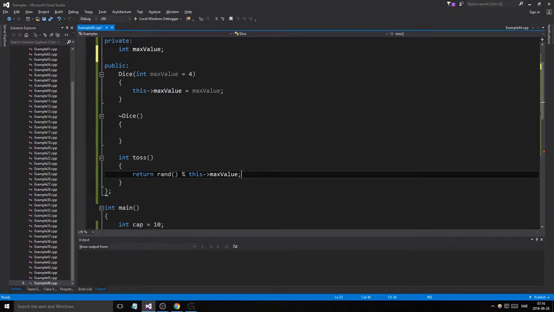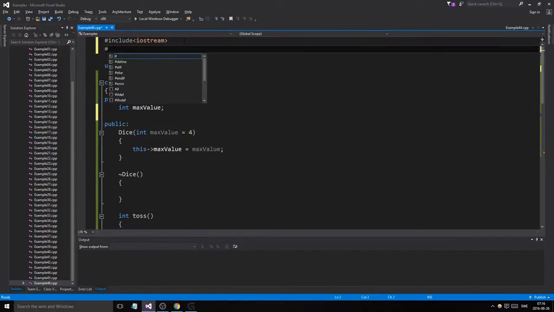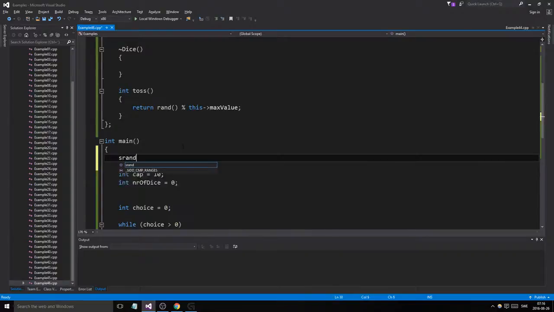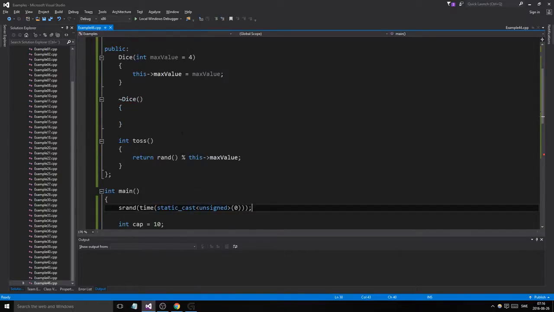That is it finished. Now all we have to do, we have to fix the random. So include ctime. Alright, and we're gonna just go ahead and srand time static cast unsigned 0. So there we go. Now I used to write null in here, but this is a better way to do it. I heard it's more efficient at least. So go ahead and do this instead. Plus it looks more pro. So just do that.